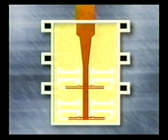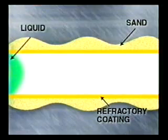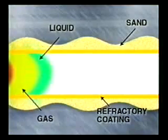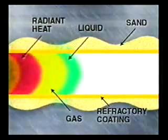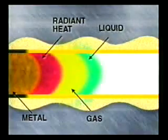After fill and compaction, molten metal is poured into the cluster. As the liquid metal moves inside the coating, the heat energy causes the foam to liquify, evaporate and break down chemically. The temperature of the metal poured and the foam characteristics will determine how much liquid, vapor and gas will be formed. Special coatings have now been developed for various types of castings, which have capillary action to absorb liquids, as well as permeability to allow passage of vapors and gases.